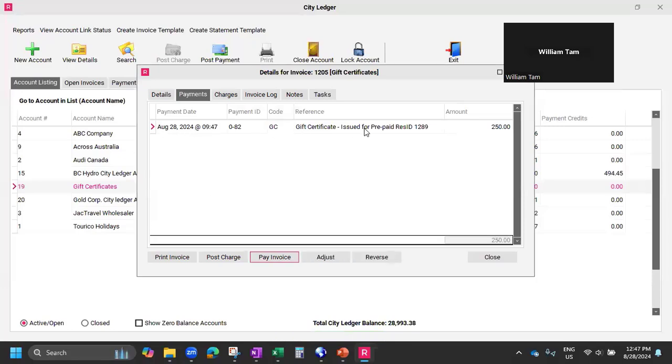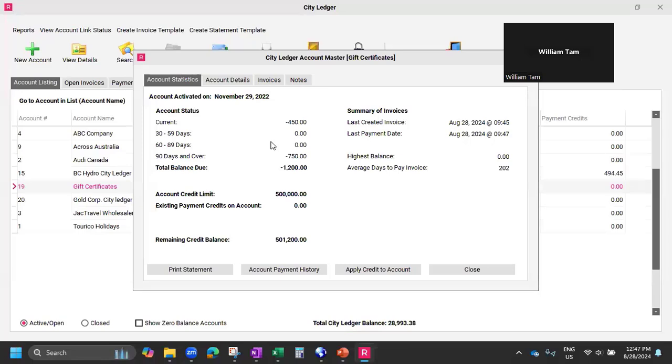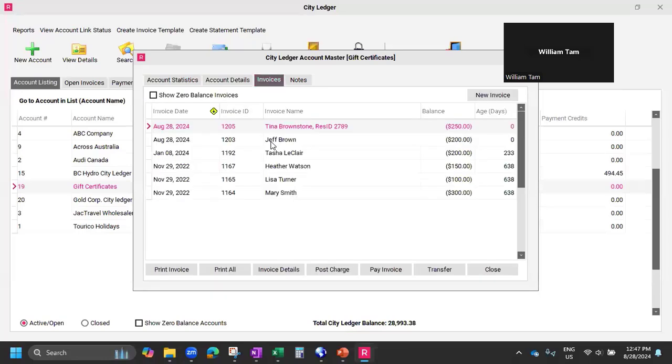And that will now appear as a line item on this Payments tab. I'm just going to close out of here, and that will show us our invoices for the gift certificates. We can see that this is associated with a specific reservation and guest name, and the amount is $250.